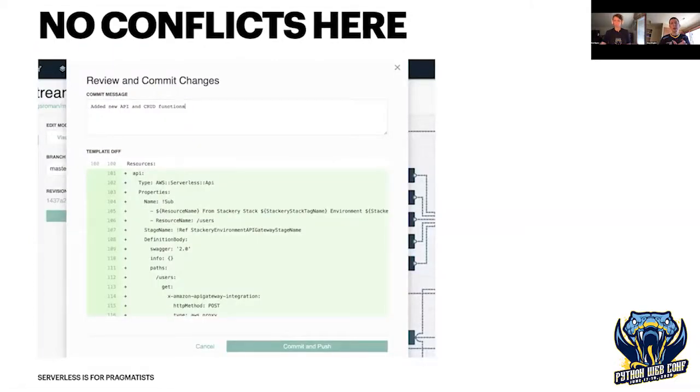Lastly, now that we're all in the same code base for both our infrastructure and our source code, we can now manage it using familiar tools. We can use GitOps workflows to create pull requests, to review them, to merge them, even if multiple people are working on the same project at the same time.